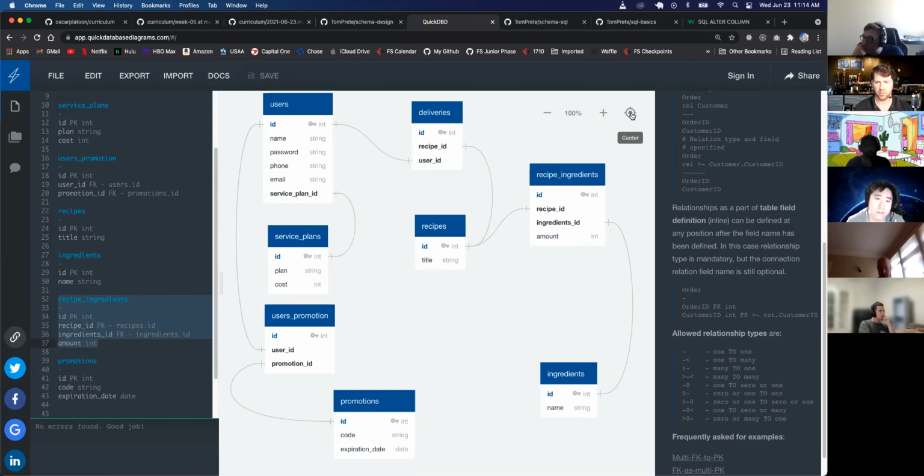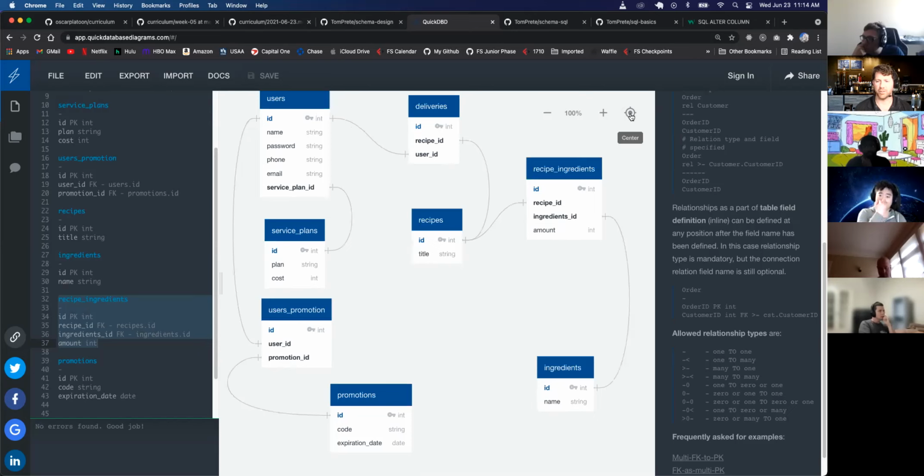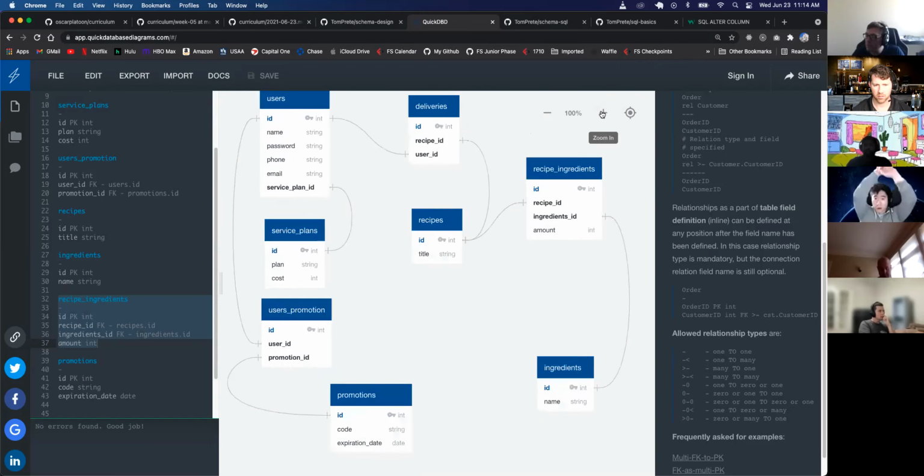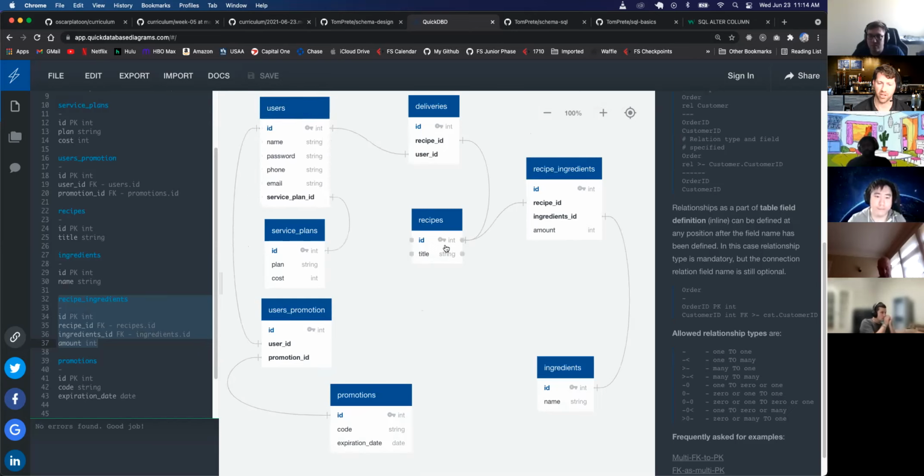Okay, it says center. So with the zooming in and zooming out, could you make depth and then link tables that way? Like a Z index on this application? I don't think so. I think this is like a two-dimensional representation of your database.